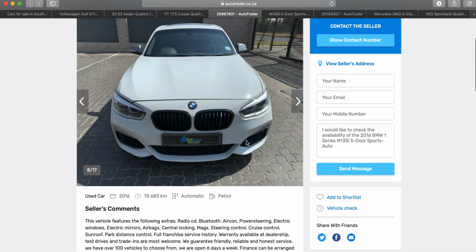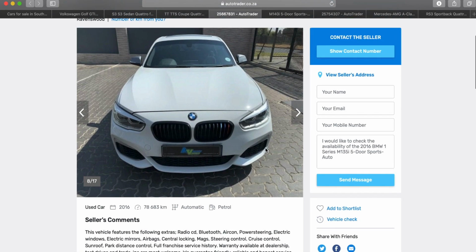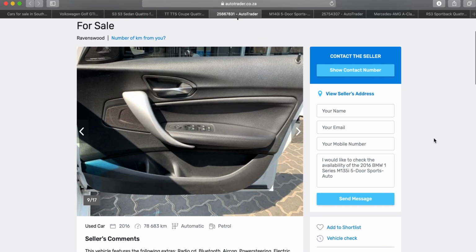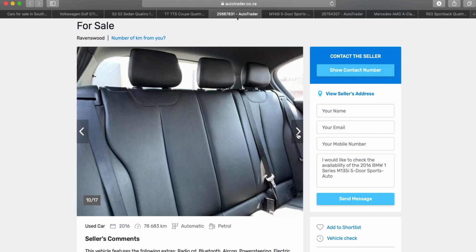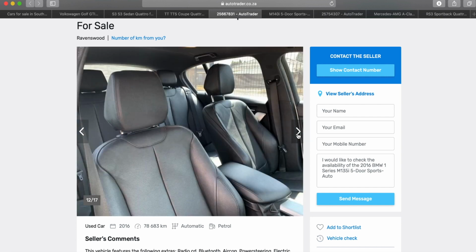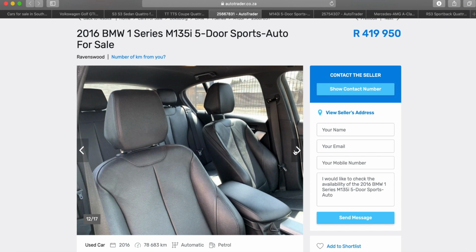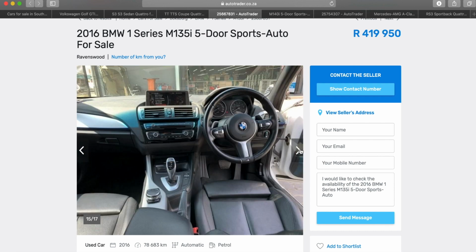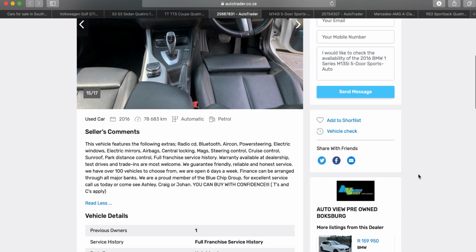Maybe the car was in an accident, which is why if you are a dealership and you're looking at this, please make sure that your pictures are absolutely crisp, because we are looking at Autotrader and other platforms like it to find cars that are complete, to find the best cars, but also again to find the best deals as well. And the images that we look at over here, our interest develops from there and we could potentially make a purchase. So I'm always looking for images that are cool, where we can see a bit of detail on the car. But again, the image is not meant to be the end all and the be all.